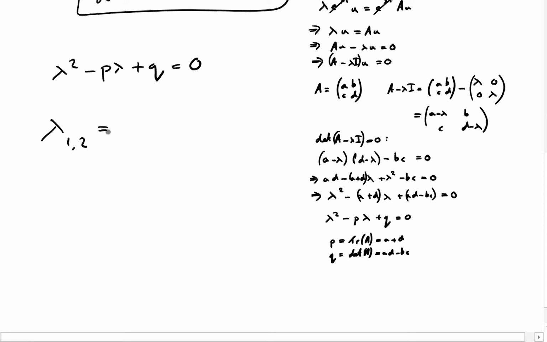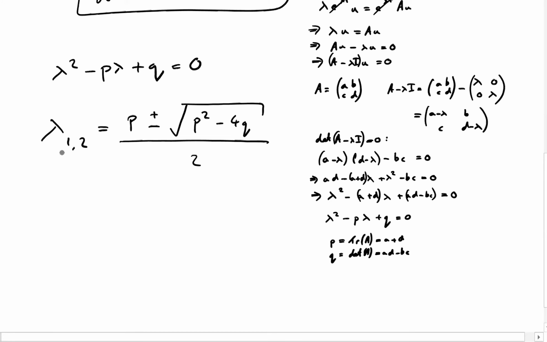So we've got minus minus P, well, this is going to become P, isn't it? Plus or minus the square root of P squared minus 4AC, so minus 4 times 1 times Q, so minus 4Q, and that's all going to be over 2 times A, so 2. And that's how we now get our eigenvalues. This is all I'm doing, I'm just finding the eigenvalues of my matrix A.